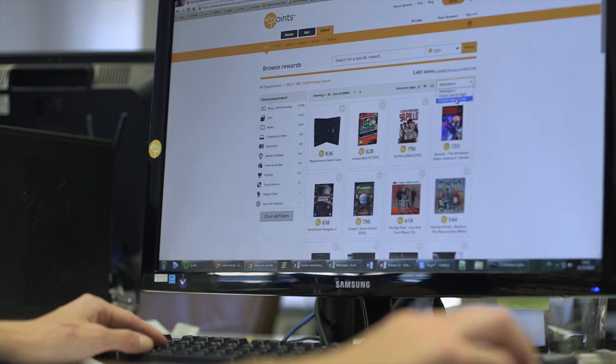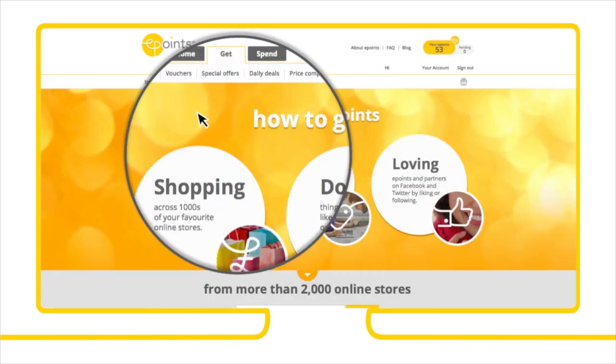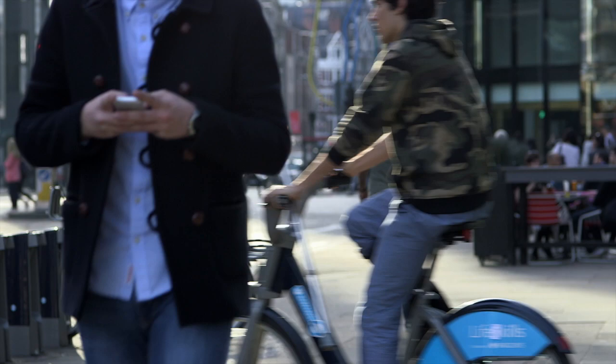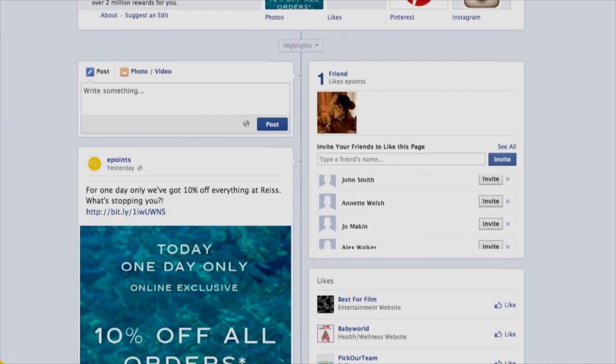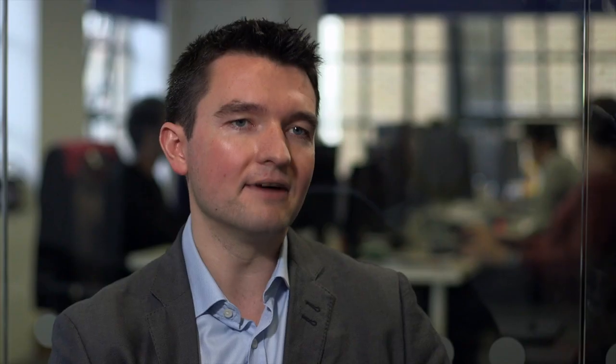ePoints, like many other popular online services, had to deal with the issue of scale. The number of users, the amount of data, the sheer scope of interconnected services led the company to create a powerful solution that quickly grew and became more complex. We had a number of challenges around actual speed of innovation. You've got to get it right for the customer. You need to be able to rapidly innovate and learn and refine and keep moving. And we definitely had some problems with that.